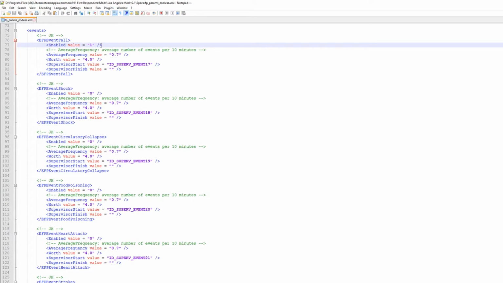Usually the first line of code for a given event has a value statement in either a 0 or a 1. You just highlight it, or you can double click if you've got good aim with the mouse. Change it to 0. You've turned that event off. And when I made my video last night, I turned off all of the fire and EMS events and turned on all of the law enforcement events.